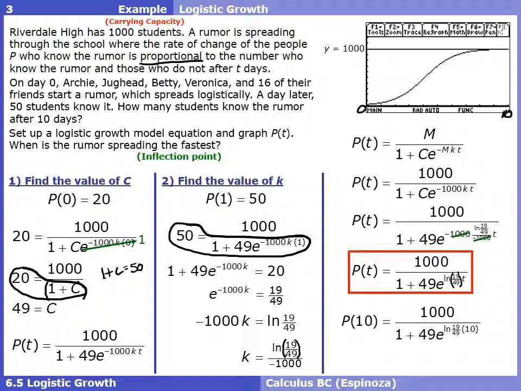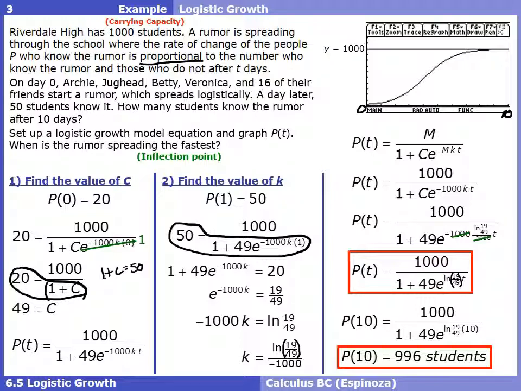If everything goes well in your calculator and you can type all this out, you should find that after 10 days, 996 students know the rumor. So definitely important to know, and that's actually why I set my x-axis maximum value to 10. Since 1,000 students are the maximum number that could even know the rumor, we're pretty much there after the 10 days.